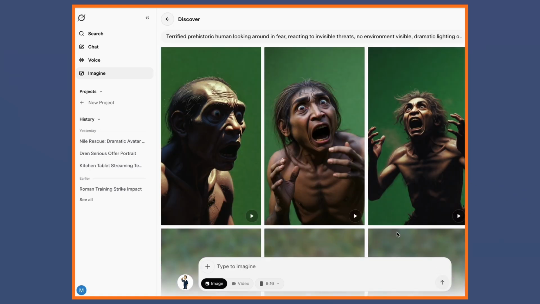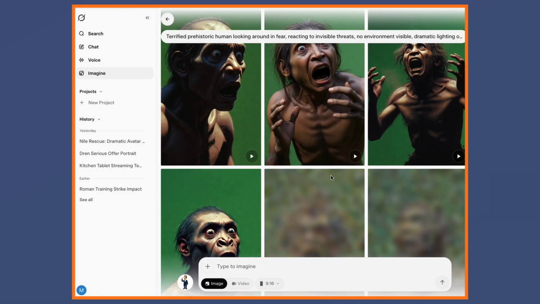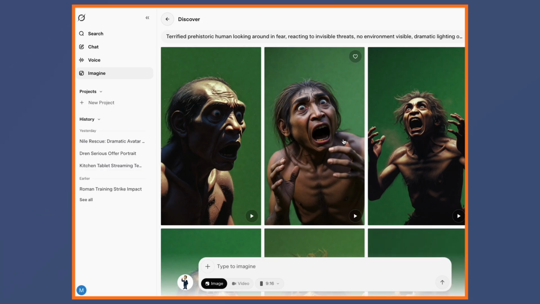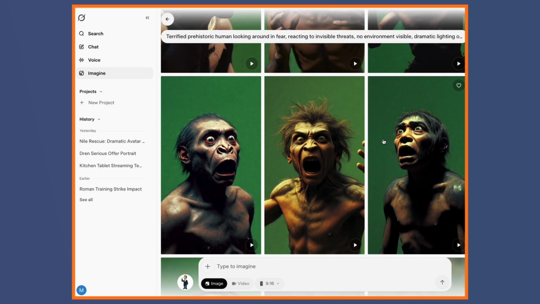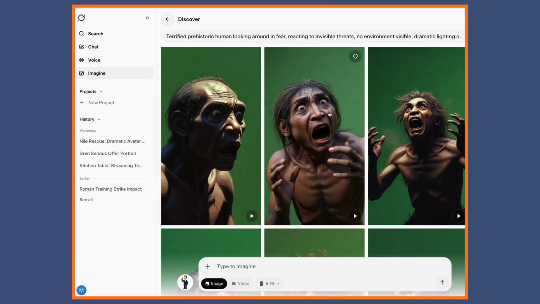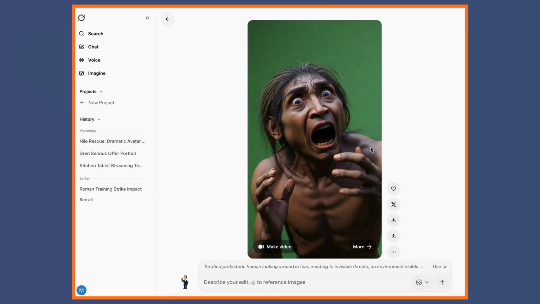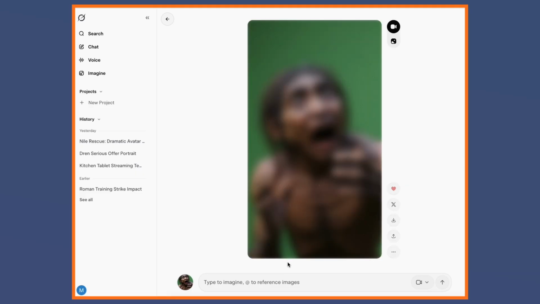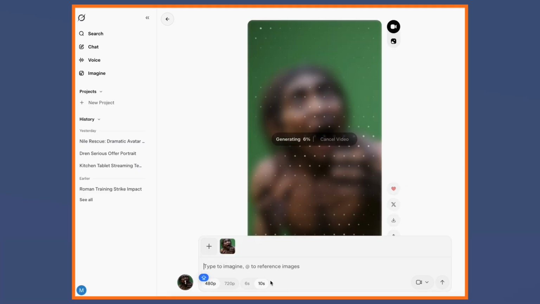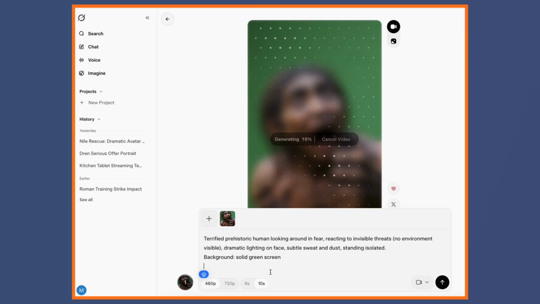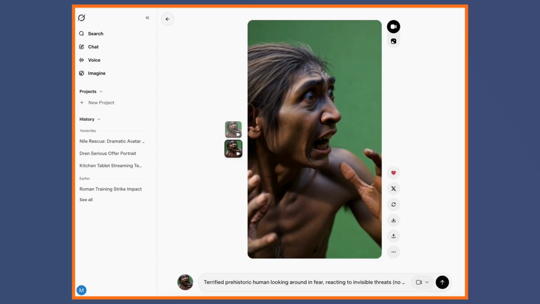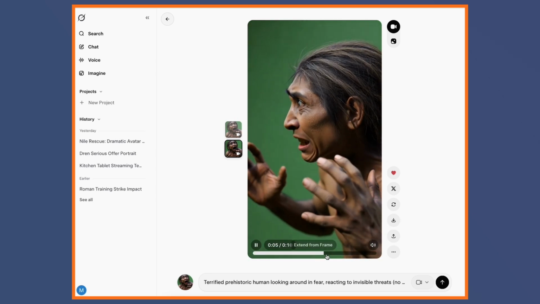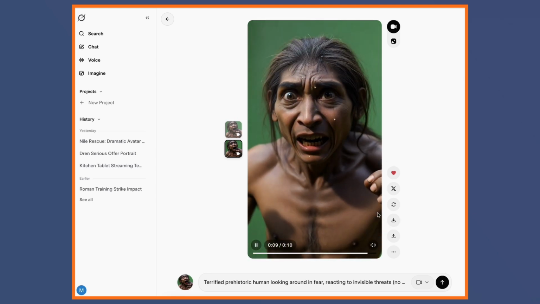Quick tip: add 3D rendered, Blender style, cinematic lighting, hyper-detailed to the end of every prompt to keep that premium look locked in. Now here's what makes this workflow so fast. Once your image looks right, use Grok to animate it as well. Prompt it to generate a short video clip with the motion you want. Dragonflies flying across the frame. Camera slowly pushing in on a prehistoric forest. Grok produces a smooth, animated clip directly.